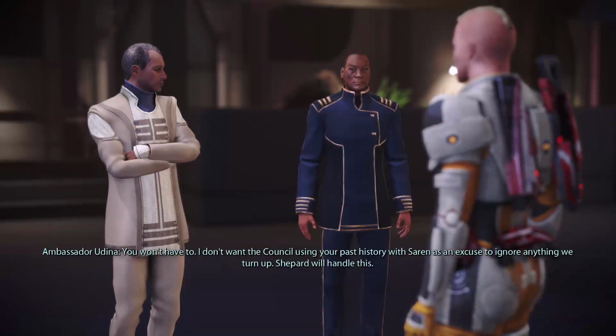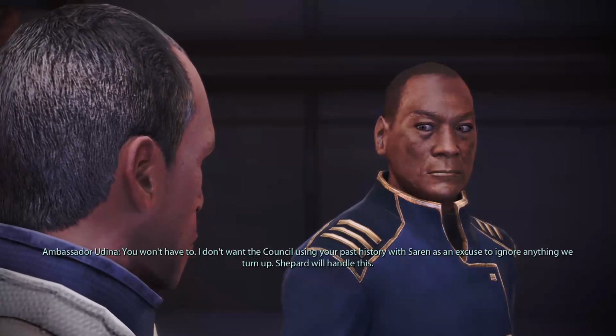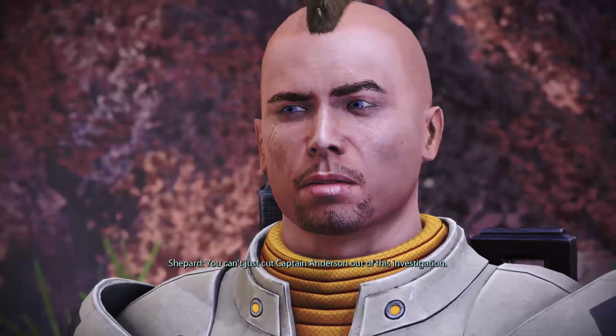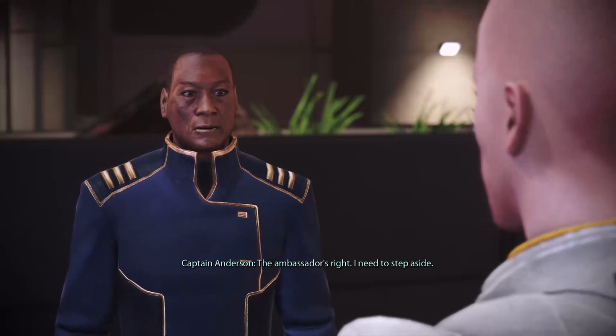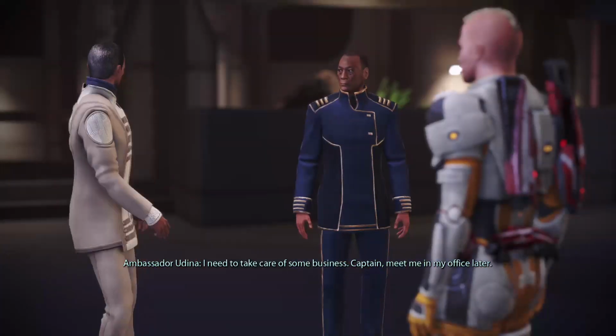You won't have to. I don't want the Council using your past history with Saren as an excuse to ignore anything we turn up. Shepard will handle this. You can't just cut Captain Anderson out of this investigation. The ambassador's right. I need to step aside. I need to take care of some business. Captain, meet me in my office later.